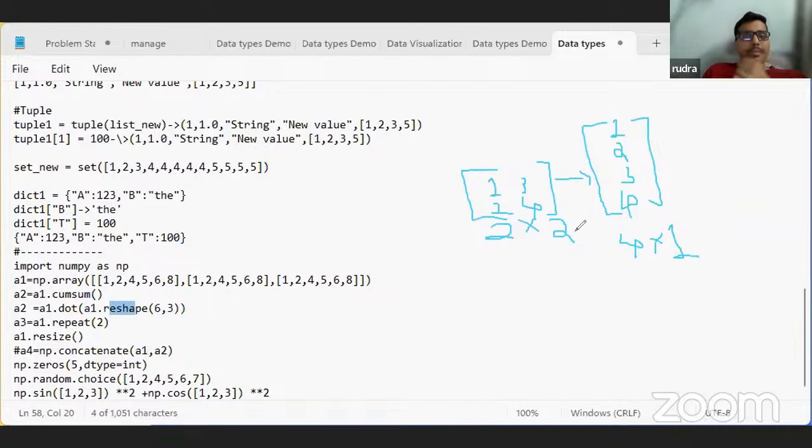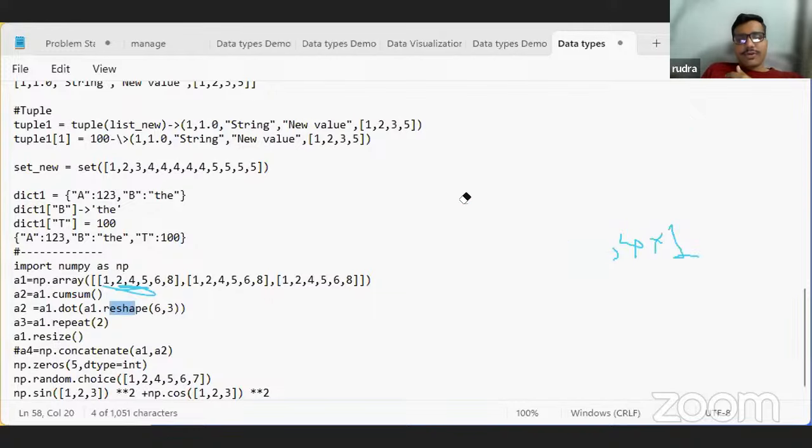Got it? This is how I reshaped a 2x2 matrix into a 4x1 matrix. Similarly, basically all of your rows become your columns and your columns become your rows. These are all the same elements in the same row, so then they'll become a column. More important to understand, apart from the individual items, is that your column becomes your row and your row becomes your column with the help of reshaping.